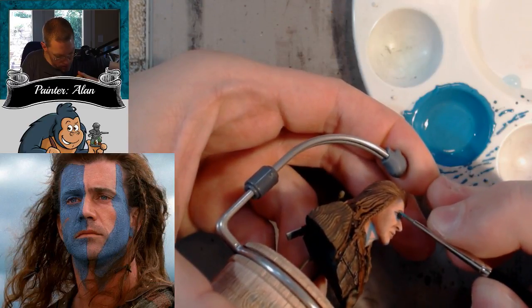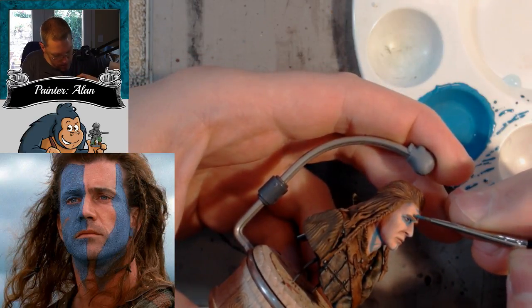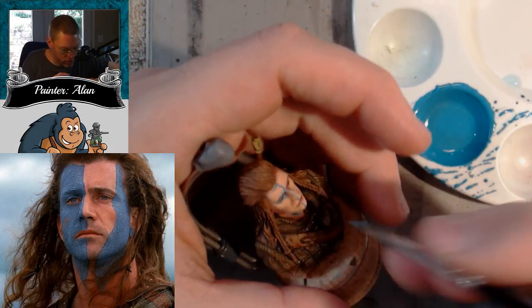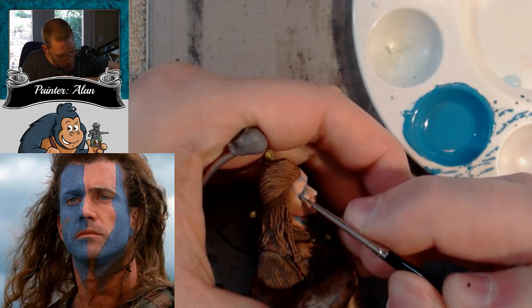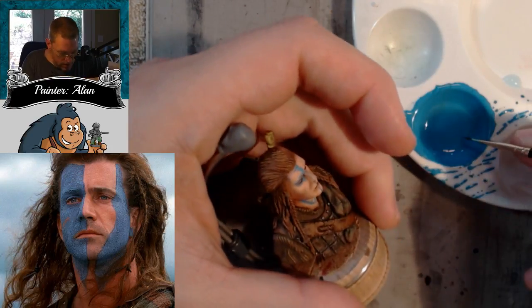What's interesting is we're going to end up painting over his eyebrows as well. However, I'm going to save that step. I'm going to use a little bit lighter or a little bit thinner version of this blue to maintain a little bit of the brown from the eyebrows so that they are distinguished just slightly.